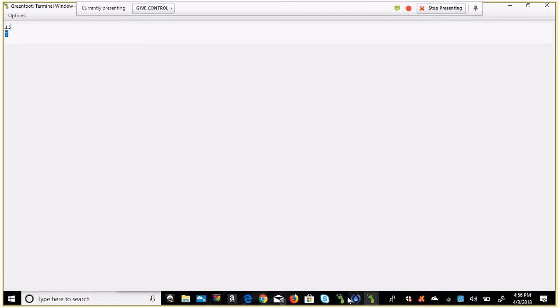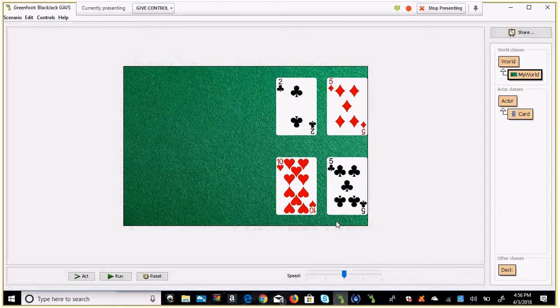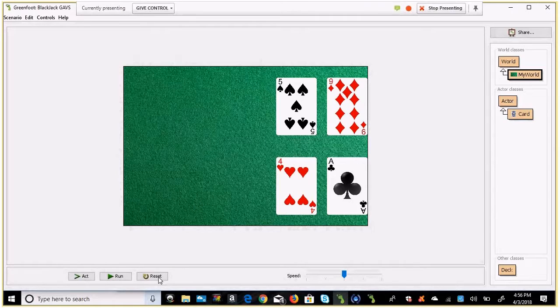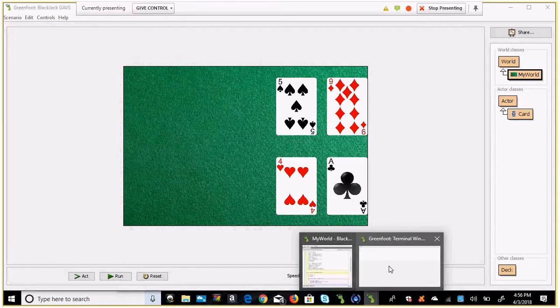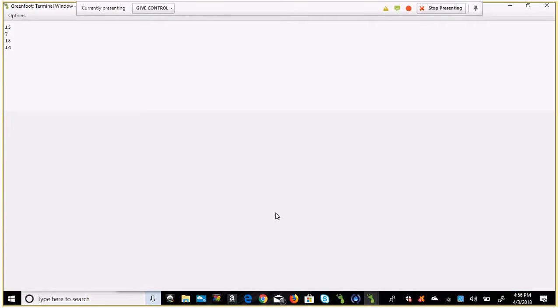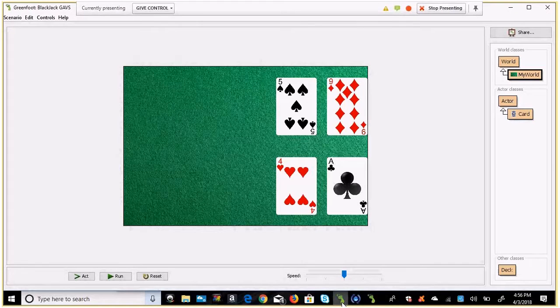15 and 7. So there's my 15, there's my 7, and in this case we can at least see if one ace works. So there's a little ace. So that should play a 15 and a 14 now. Yeah, 15 and 14. But again, if we had a 4 and an ace and then we got a king after a hit method, then that total should go to 15. That ace would then be played as a 1. Okay.